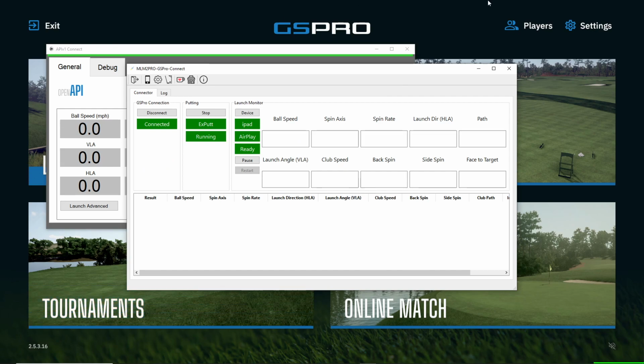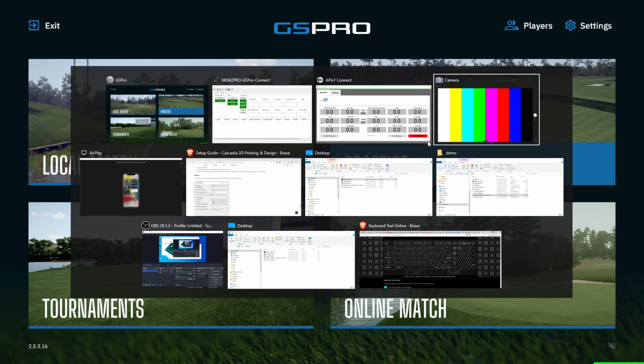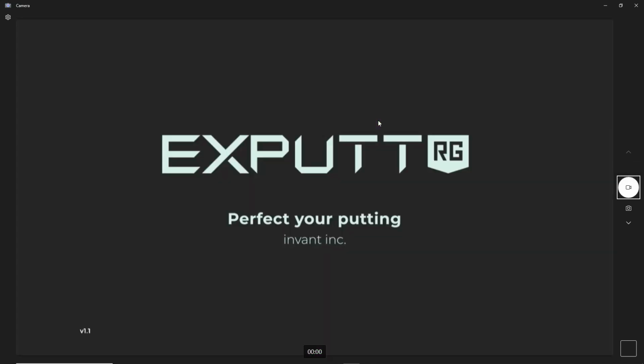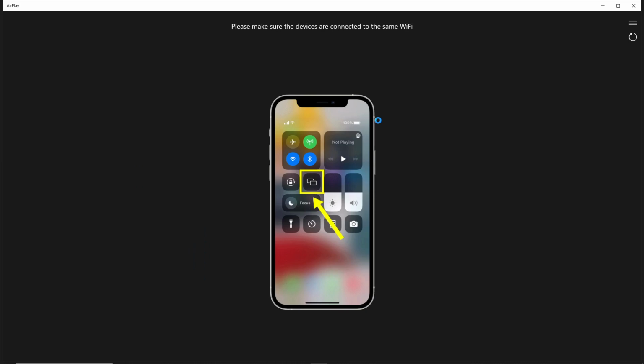The only thing you have to do is pick what you want to do on GSPro, and in particular here for ExPutt is basically start up ExPutt, set that up, and then for the mirror app, basically mirror what's on your iPad, and you're ready to go.